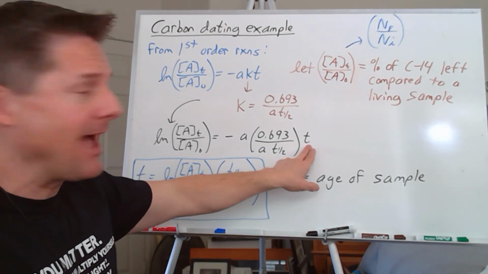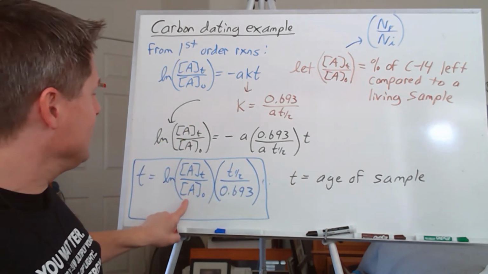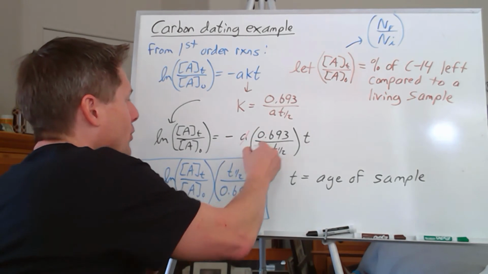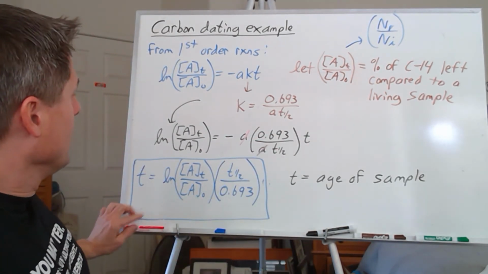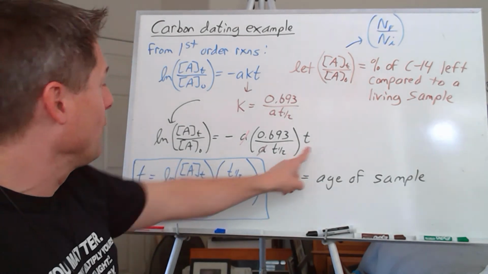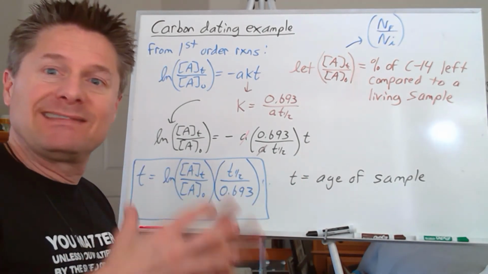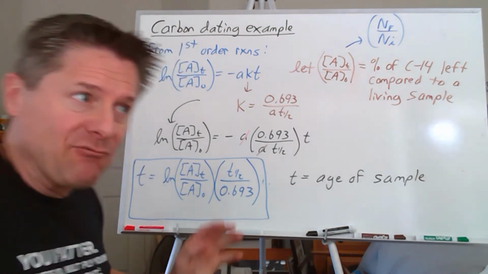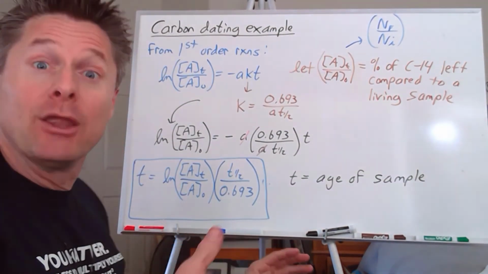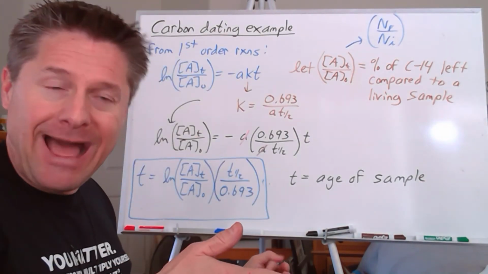So let's isolate that. So let's take log of AT over A naught. k cancels out, right? Boop. k goes bye-bye. Let's multiply by t to the 1/2, divide by 0.693. So the age of the sample, since it was created after destroying some kind of system that was in equilibrium with the environment, now it no longer is, start the clock.